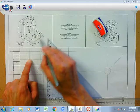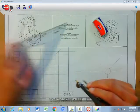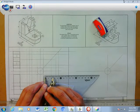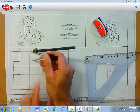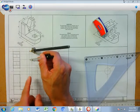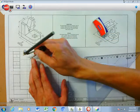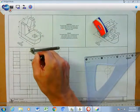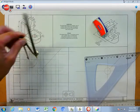So I need to swing a 25 radius semicircle. I'm going to take my compass and open it up to 25 millimeters like that. And I'm just going to check it. Remember, that's my center. I'm going to put it there in line that side. Okay, check it that side, check it this side. Maybe I just need to move it a little bit and do an adjustment. So there and there. So all I'm going to do, boys and girls, I'm going to swing it like that.